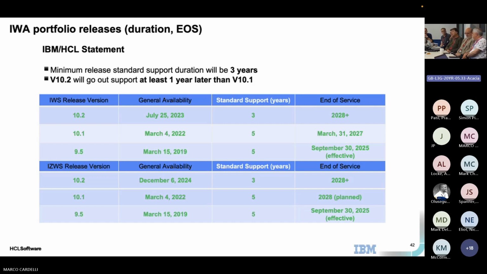So there's a confusion between the fact that we use the modification level and the fact that it is a new release. But in the IBM world, it's still the same. The version 10.1 is going out of support in April next year. This is because 10.1 was delivered with the old model.